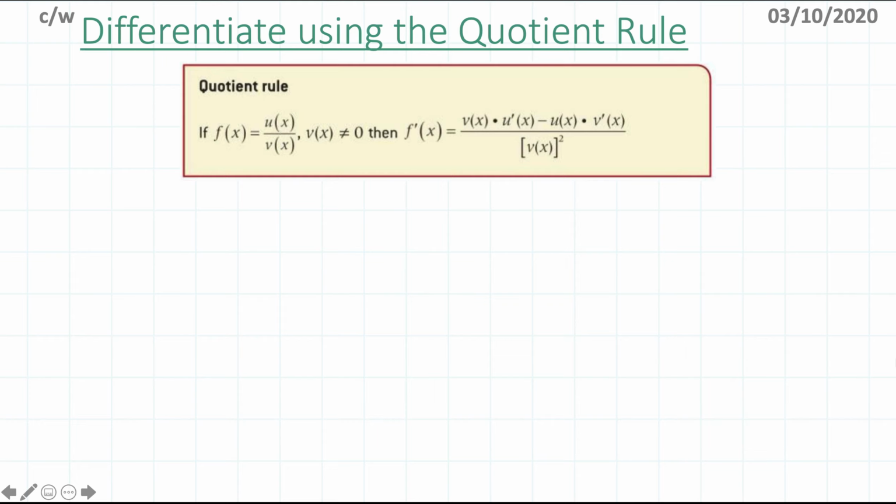The quotient rule is another rule we use in calculus in order to differentiate more complex functions. You've done the chain rule, where it's a function inside another function. The product rule is two functions multiplying, and the quotient rule is a function divided by another function. Now you can escape using the quotient rule, but it's much easier to use this expression.